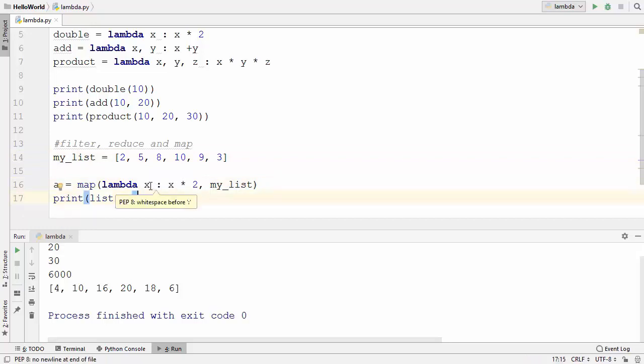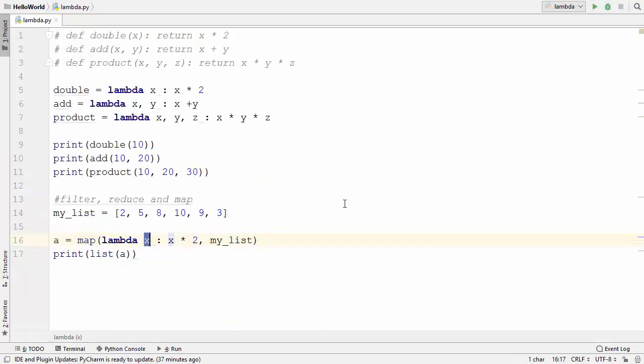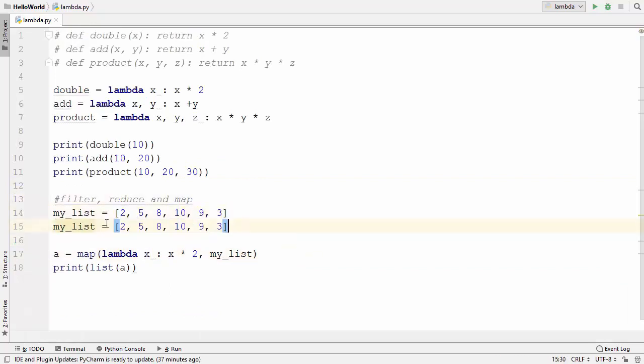Now you might say that this is a very simple function which we are applying to the list. So let's make things a little bit more complex. Let's say now I have two lists. One is my list 1 and the other is my list 2. This other list contains some other set of elements, so let me just change the values which this second list contains.